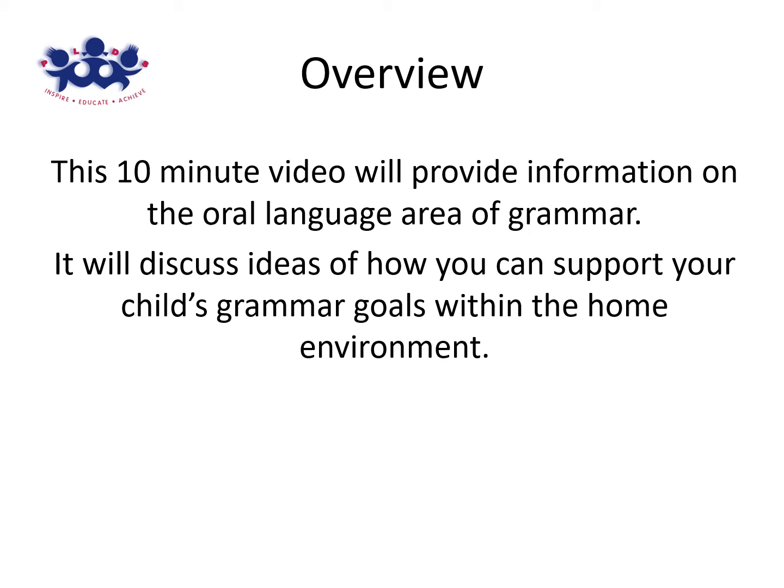This video is designed for Peel Language Development School parents and carers. You should have all received a copy of your child's individual language plan, which outlines their individual goals in each of the areas of oral language. This is one of a series of videos that will be uploaded over the coming weeks to support the areas of oral language that are included in your child's ILP. Today, this video will provide information on the oral language area of grammar, and we will discuss ideas of how you can support your child's grammar goals within the home environment.